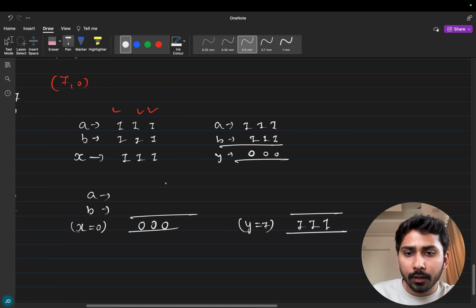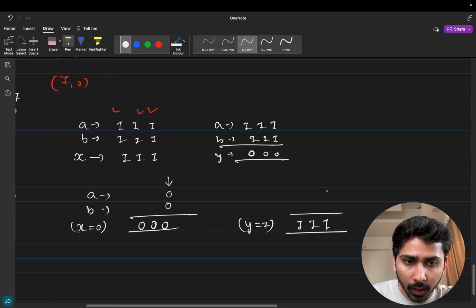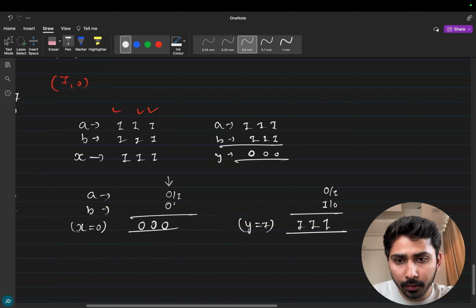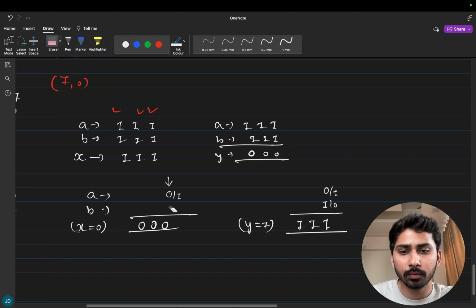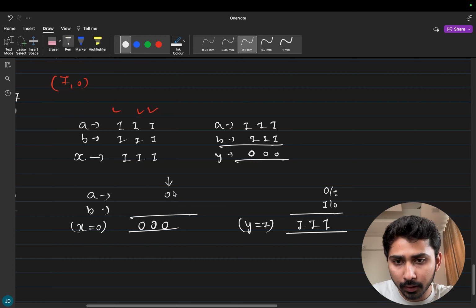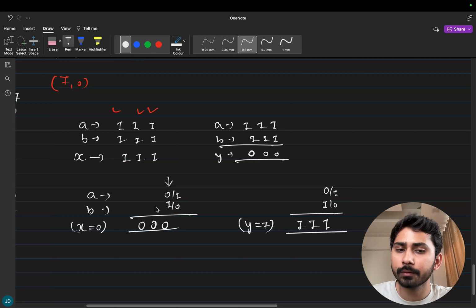So how can we know? So I'll check this bit. Here you know that you can have both the bits 0 and 0. But here you know that you have to keep either a 0 or a 1, or a 1 or a 0. So here also you can do that same thing. So you have found one position where you can have two possibilities. You can either keep a 0 or a 1, or a 1 or a 0. Right? And again you will come over here.